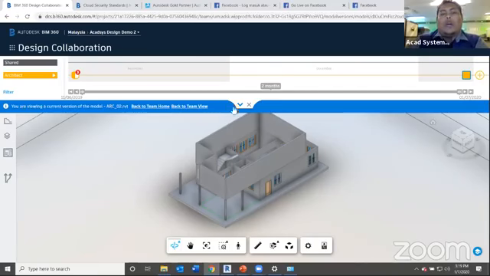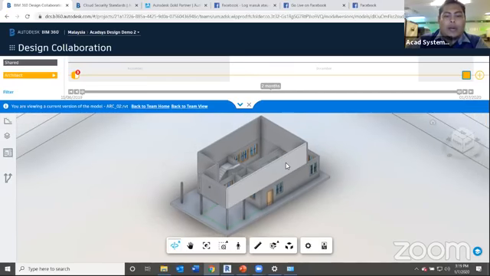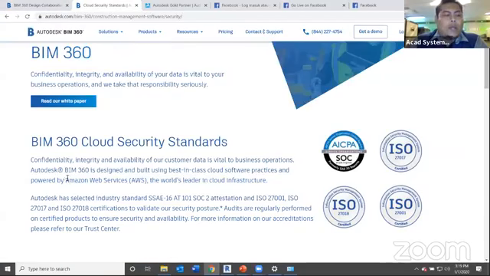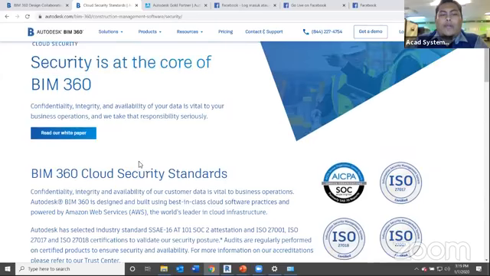If you are worried about the data that you upload to the cloud, because people say, if I upload my data to the cloud, how can I be sure that the data is safe? You can see there is a security white paper available for your reading.